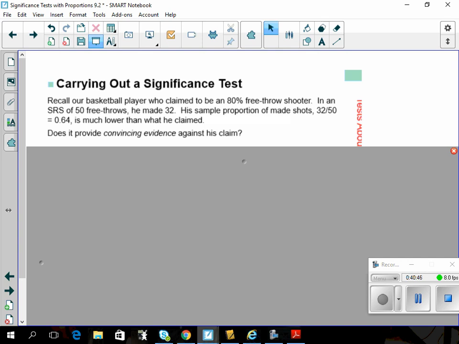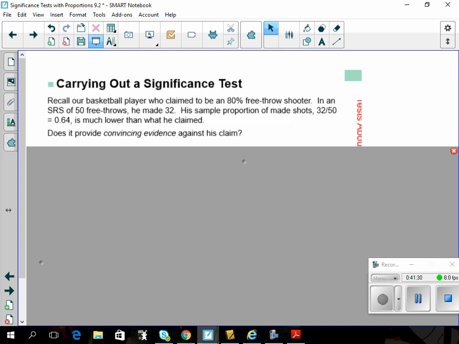That question, convincing evidence, says one of two things. One, you're either going to do a confidence interval, or two, you're going to do a significance test, okay? It means you're going to do something with inference. So I'd like us to do both here, if we can, on this one. This is double-sided, so you have 4 total. So pick one side of one sheet, and let's do this problem from beginning to end. Fair enough? So we have a practice of doing a hypothesis test. If you look at the parameter of interest, parameter, by the way, does mean population, right? So what is the parameter of interest here?